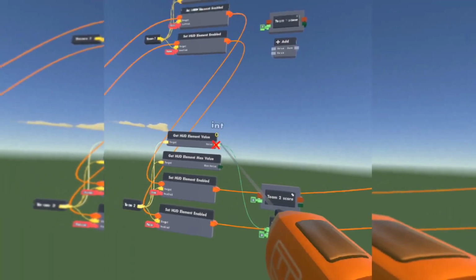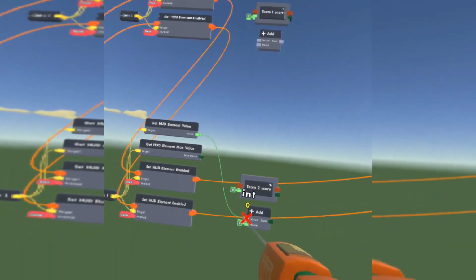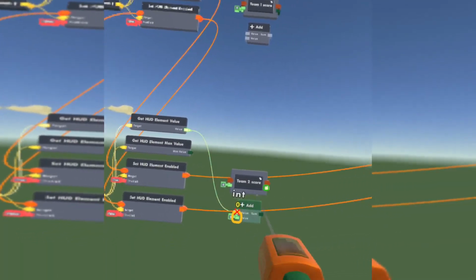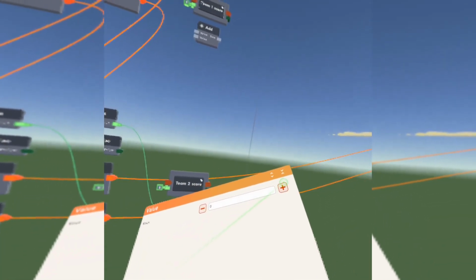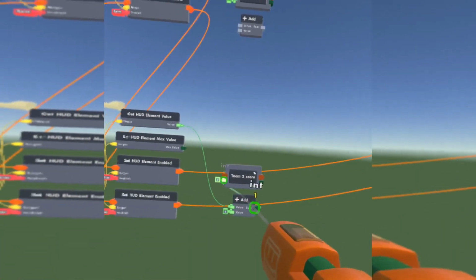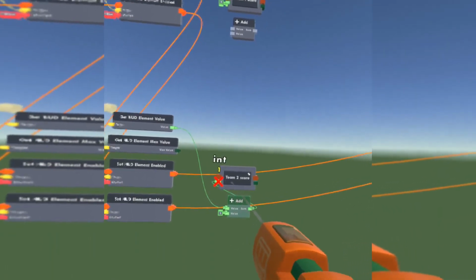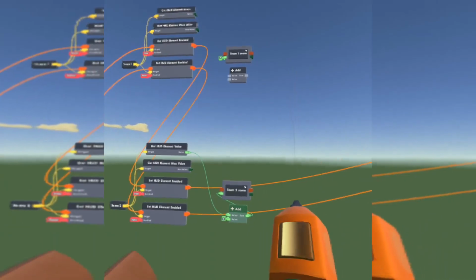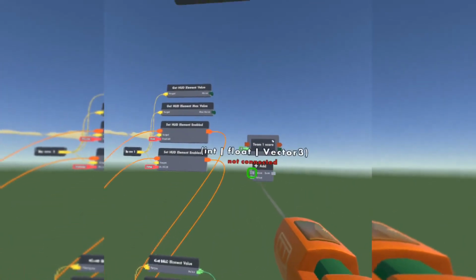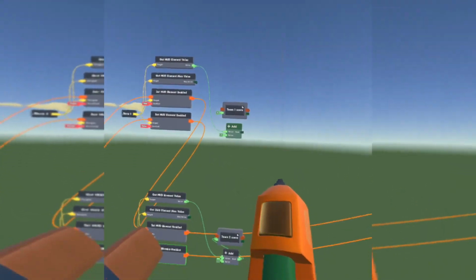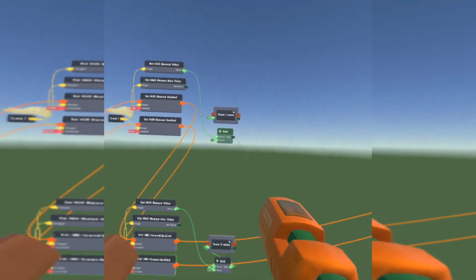So it's going to take the current team score, which is 0, and it will add 1 every time you get a score. I'm going to show you how to actually get a score after that. But just go ahead and do that for team 1 and team 2.